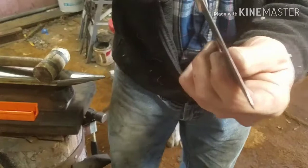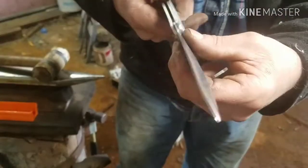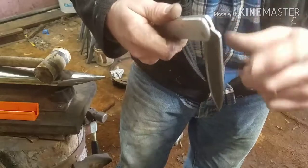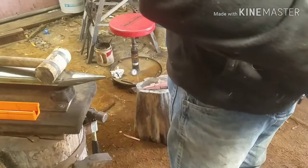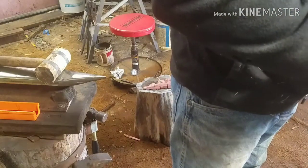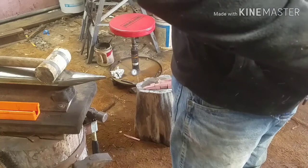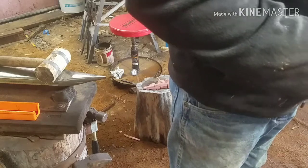You can see the edge. The edge held up. Did not do anything. So my edge was good. That piece was bad. Oh jeez. Yeah, that's all right. I can redo this on this blade on something else.